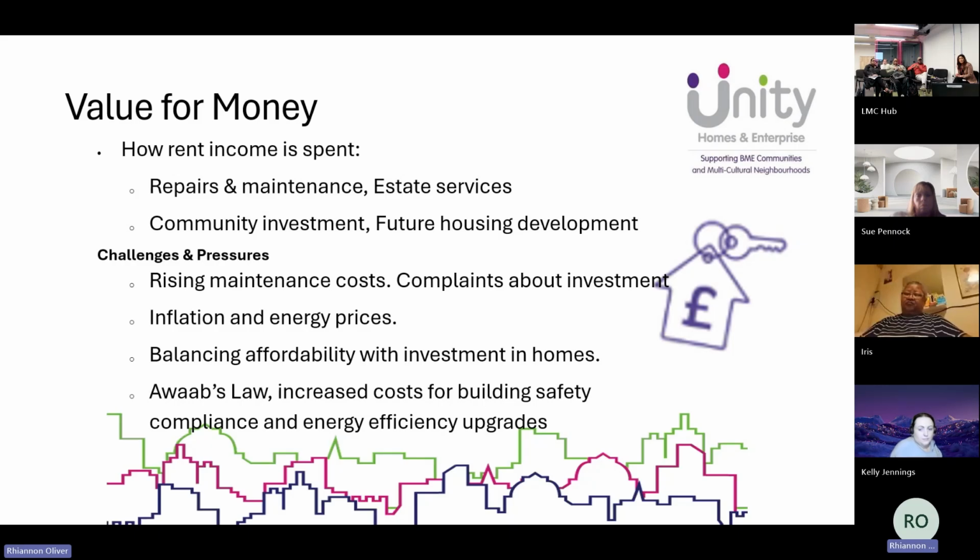And Awaab's Law is a really important piece of legislation that's come in because it is about making sure that nobody's living with damp and mould. It shouldn't have had to get to the point where it did to bring that legislation in, but it's in now. We've got to make sure we're adhering to it. And you're right, when we did all the fire work, particularly for anyone who lived in any of the flats, we spent 2 million that wasn't budgeted to be done at the time. But it was really important, as soon as the issues were identified, to make sure that investment went in to make sure all the homes were secure and safe for the future.